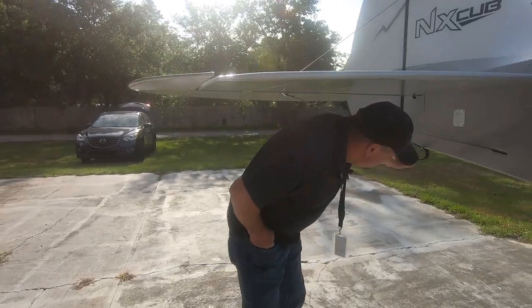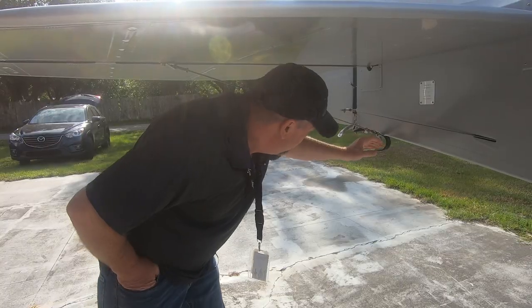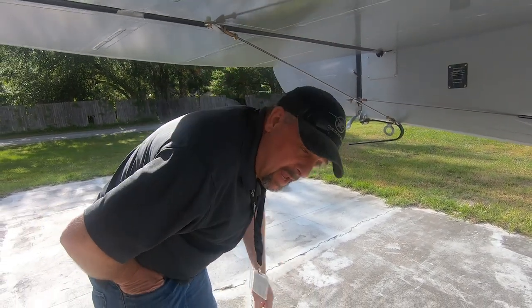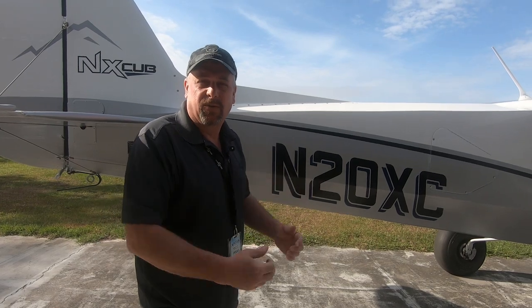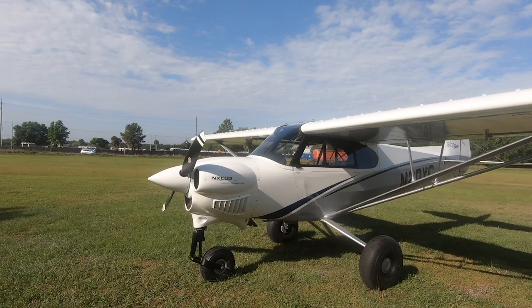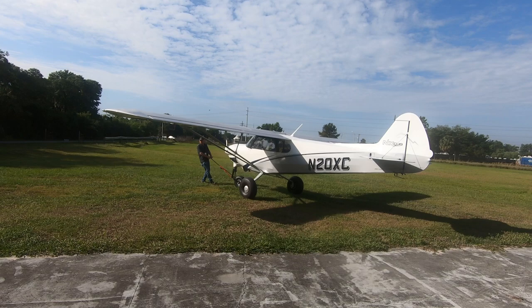The nose wheel can't come around and get into the propeller arc. There's just a simple skid in the back when the airplane's in its nose wheel configuration. If converted to a tail wheel, the skid bolts off and a normal tail wheel assembly bolts right here, with the tail wheel hooking up to the rudder for steering. It takes two guys about four hours to convert the airplane from nose wheel to tail wheel or vice versa. Buyers specify whether they want the airplane delivered as a nose wheel, tail wheel, or amphib float configuration. When leaving the factory in nose wheel configuration, it's badged as the NX Cub; in tail wheel configuration, it's badged as the X Cub.